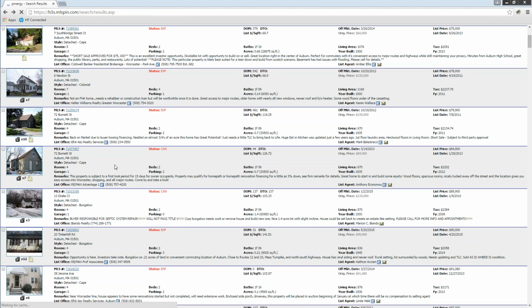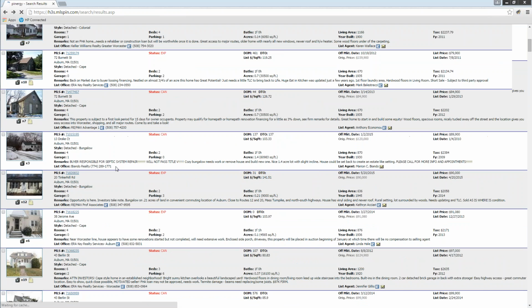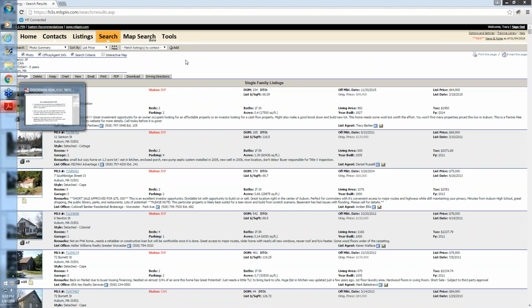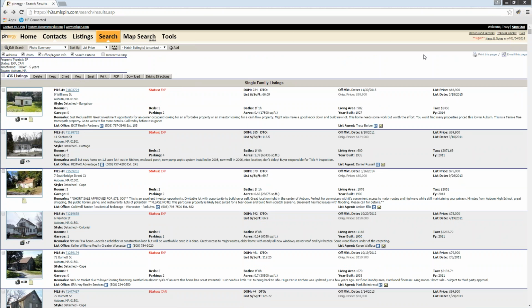You can export the list. When you're done, you can download it and put it right into Excel if you want to. So that's a good way to develop a list of expireds that are going to work, consistently work.